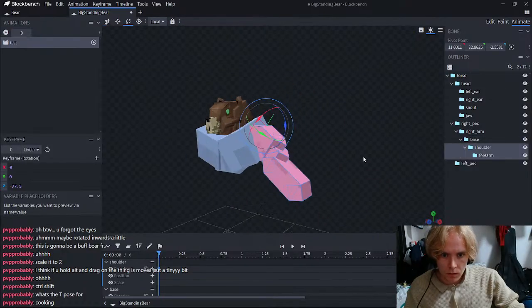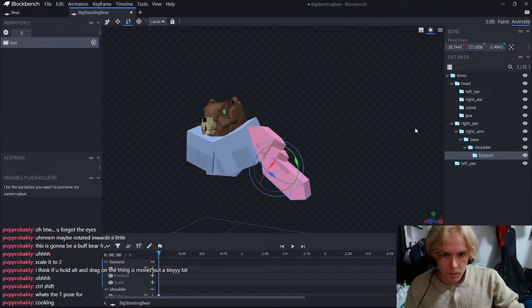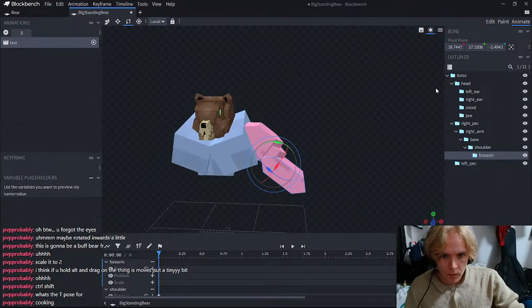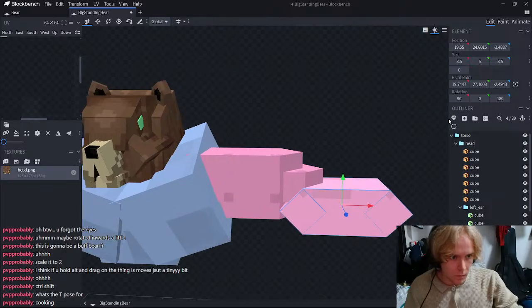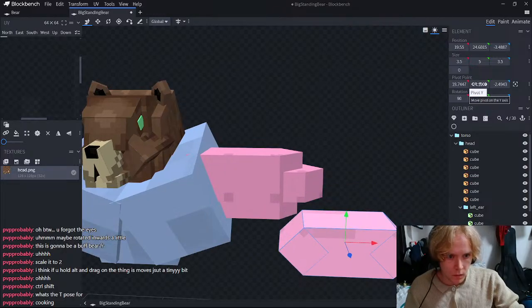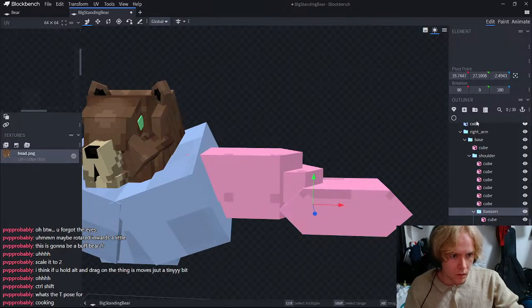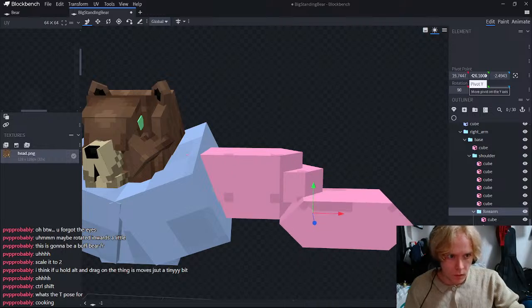rotate this and rotate. Oh, but that pivot point is messed up, right? Where's the pivot point?